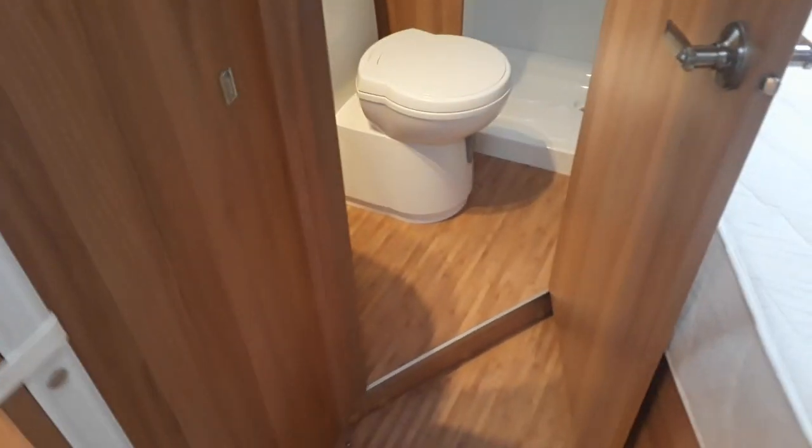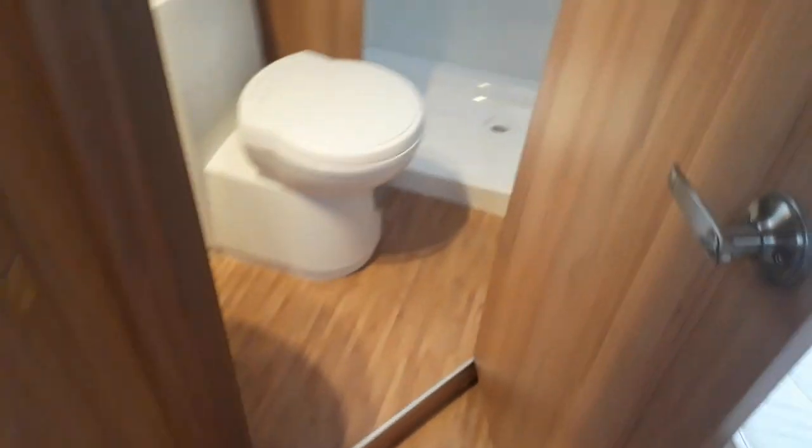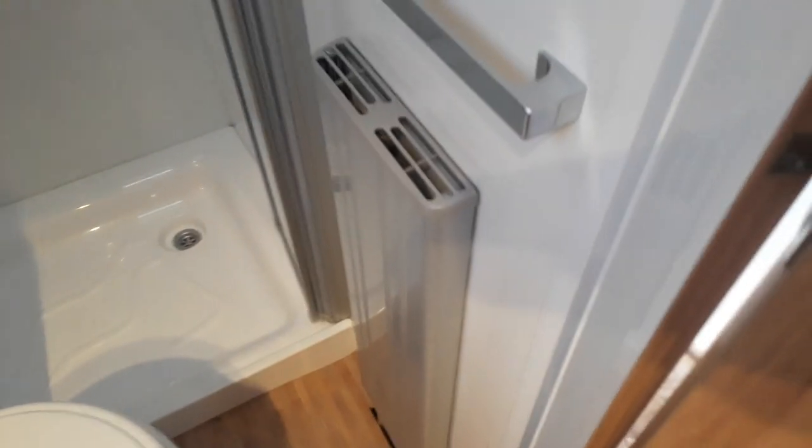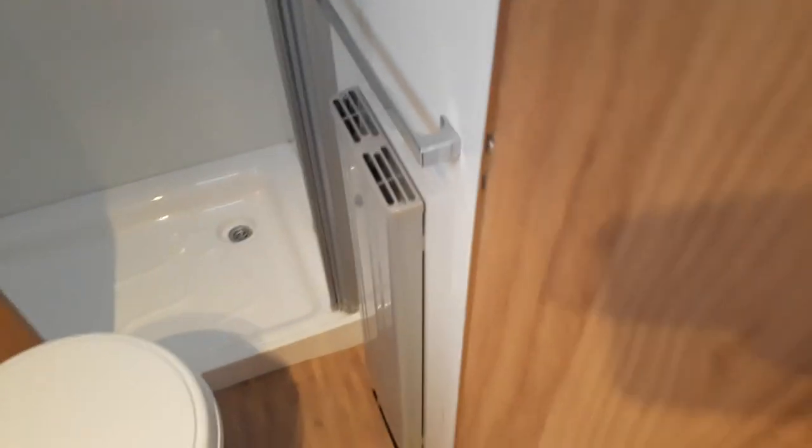With most French-bed — or side-bed — vans, they can be tricky to get out of, but this one isn't bad because you can skirt around and get out at the foot end. It's wider because the van itself is wider than some. You've got a good, lovely bathroom — they tried to squeeze these bathrooms down in some side-bed vans and they're very narrow, but not this one. There's a massive separate shower in lovely condition, a wet hanging rail for waterproofs to drip-dry, a radiator under your towel rail to heat towels and keep them dry, a nice big storage cupboard, a large opening window, a skylight, a couple of lights, a full-size mirror and another storage cupboard under the sink. All in very good condition.